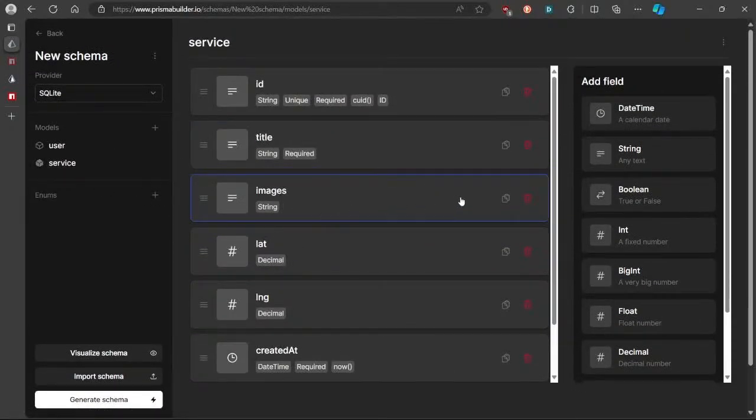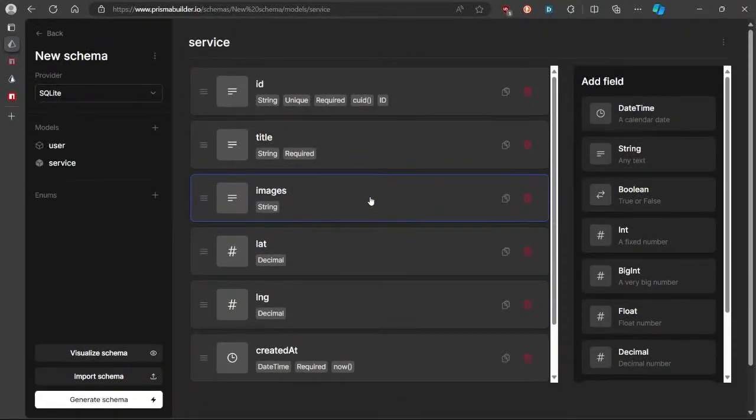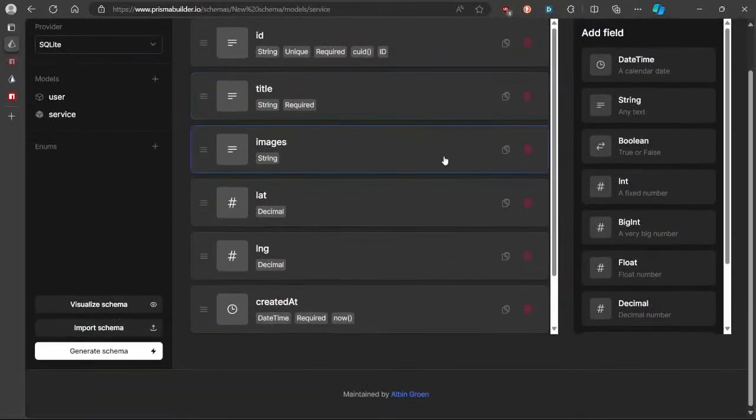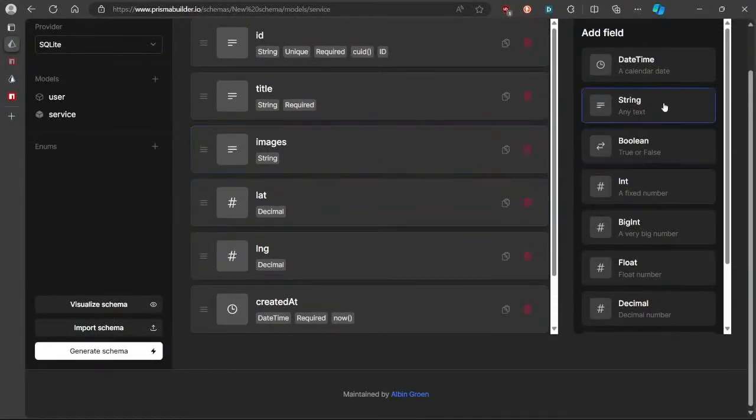So a user can have multiple services, whilst a service is related to a user.